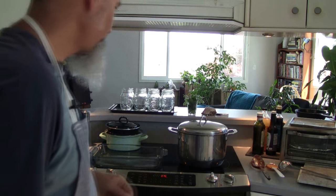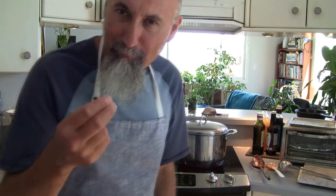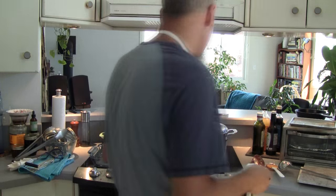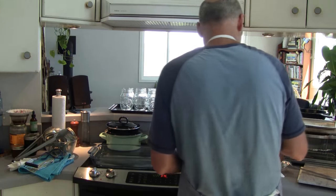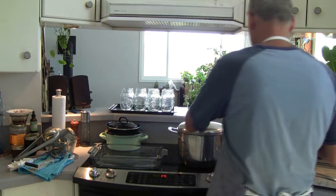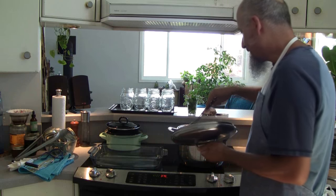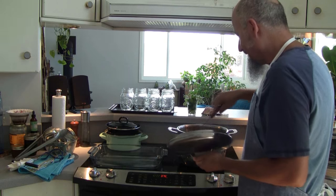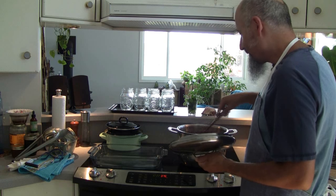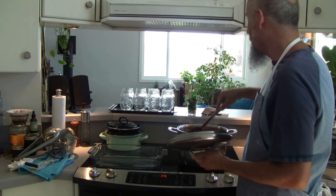Very nice. Definitely has that tart taste to it. Very good, very good. As soon as I lift up the lid, I just stick this in there and give the top a little spin, and that way I don't get the volcanic eruptions of the paste flying up.